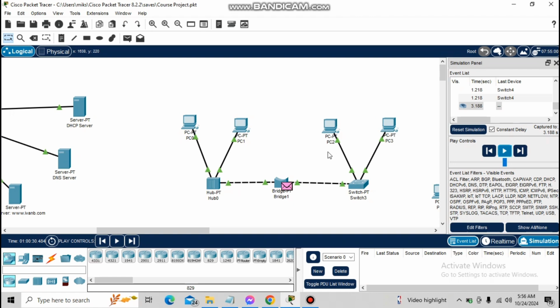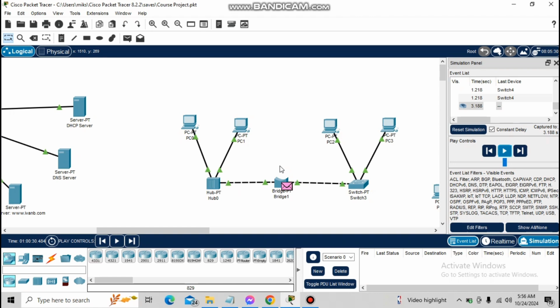The bridge over here is a new device that I added to the original configuration from my laboratory activity. It is connected to the switch and the hub using a crossover copper cable.